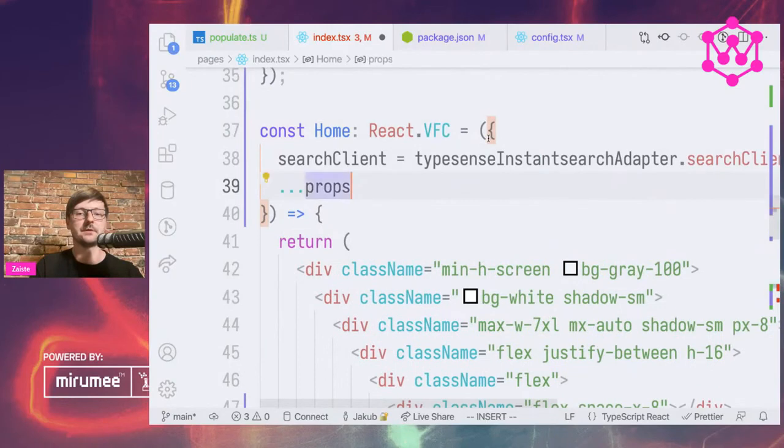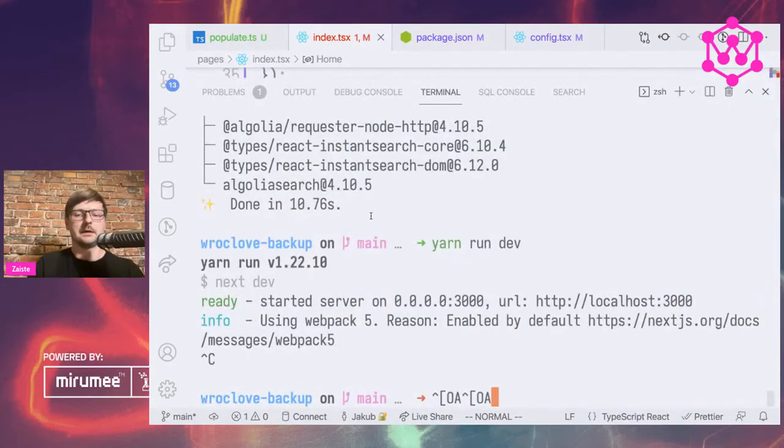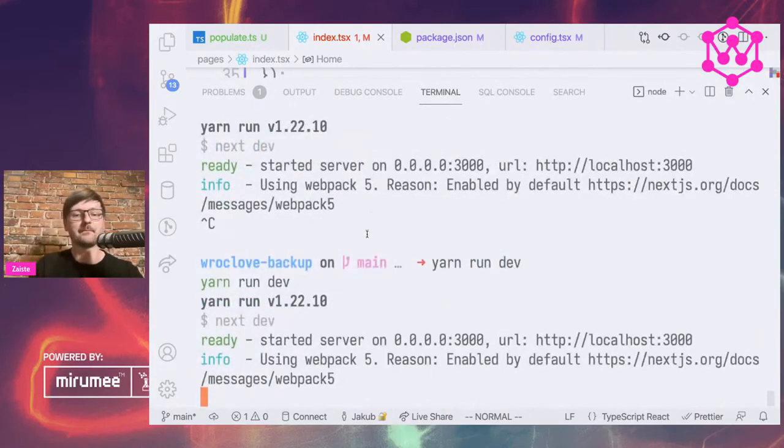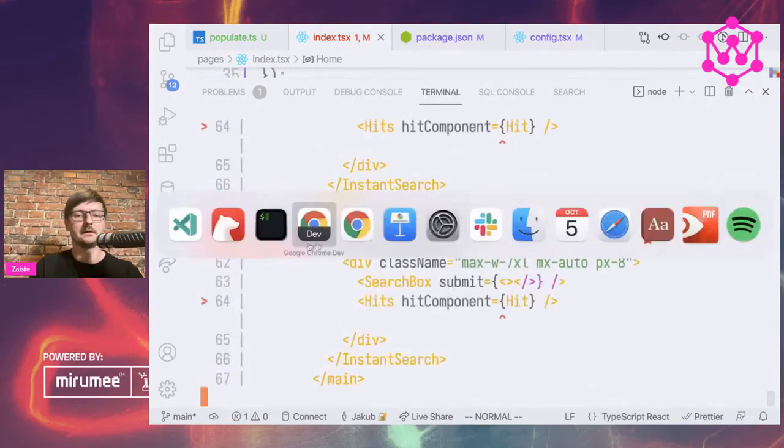And one more thing, we just need to fix the props for our home component like that. And it's almost done. Let's see. It should work. I think I have 2 minutes. Okay.